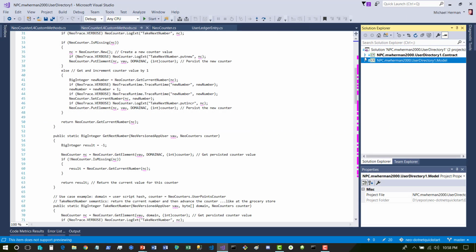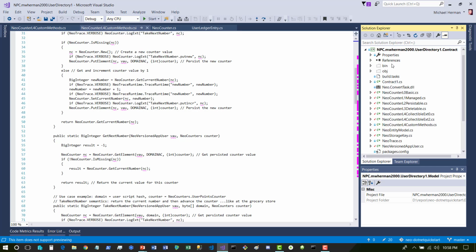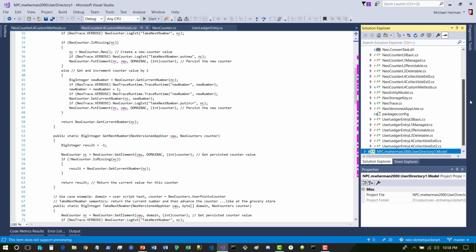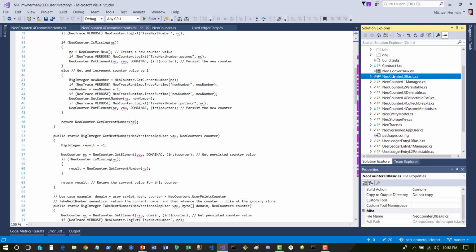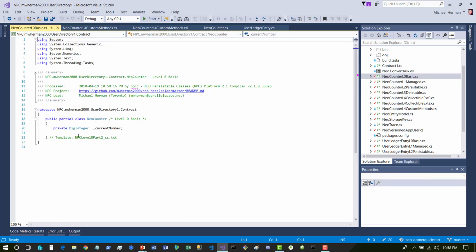So if we close up the model project now and look at what we've created up here in the contract project, we can see that the NeoCounter is here. That's level 0 support. We adjust the naming convention here. We make the method private so that you can only act on it through the getters and setters that are supported by NPC.